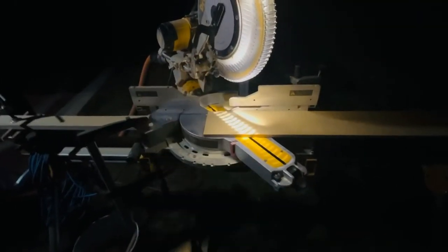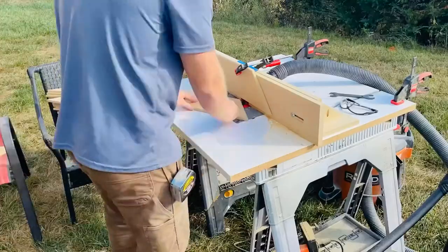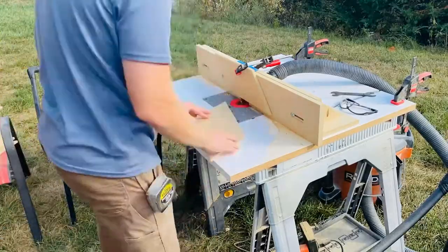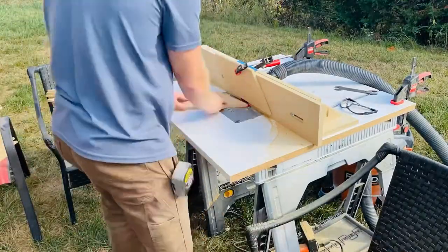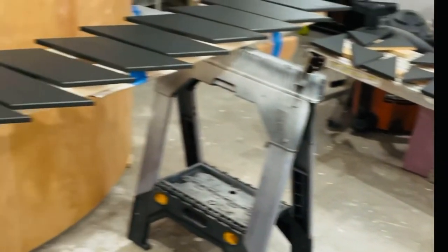We started off ripping down some MDF into strips and then cutting parallelograms. Yeah, I said it. Parallelograms. That high school geometry wasn't for nothing. Here, I just used the router table to round over the face edge just to get rid of that sharp line. Then used a foam roller and got them all painted black, using a brush on the edges.